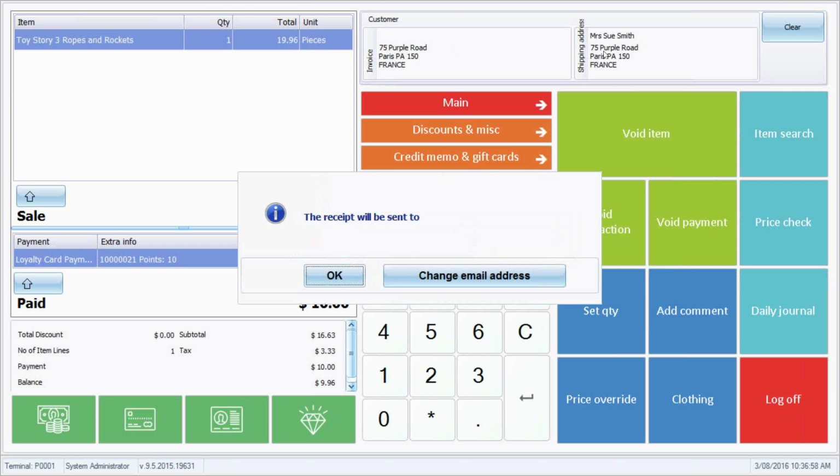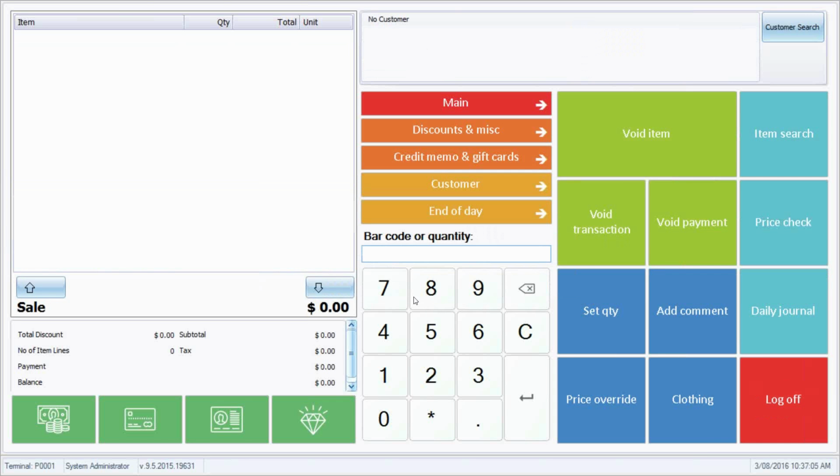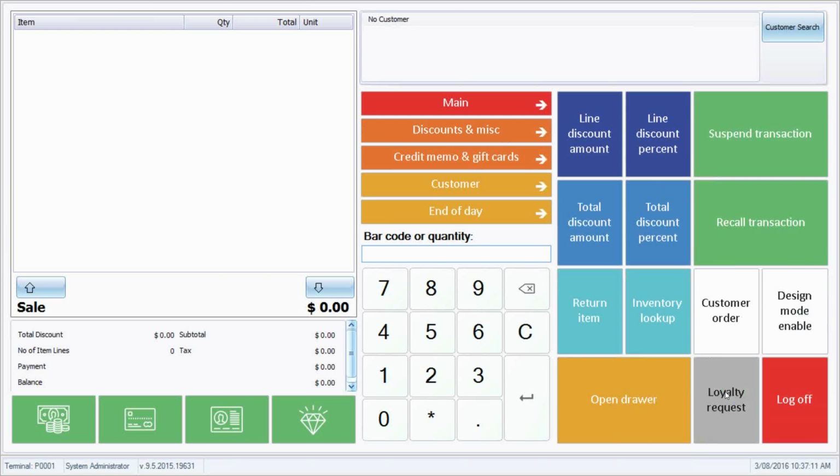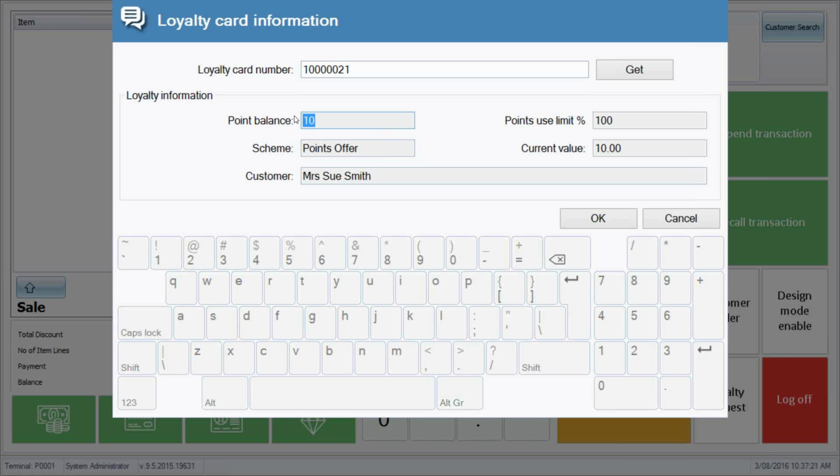In this case, Sue's elected to have her receipt sent via an email address. So I'm going to say OK, and that will be emailed directly to Sue. When I look up that loyalty card now, you'll see Sue's got 10 points remaining. So we used 10 points. We paid $10. So Sue may use that in a later transaction, and she'll gain more points when I purchase lemonade. So anytime I purchase a lemonade, Sue will gain a point per dollar spent against those lemonades.